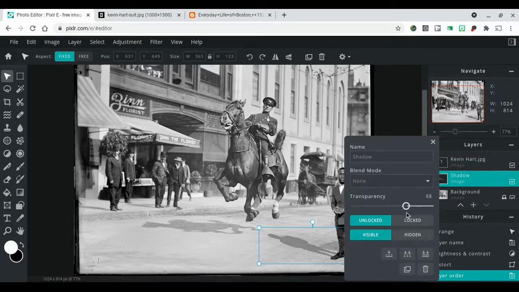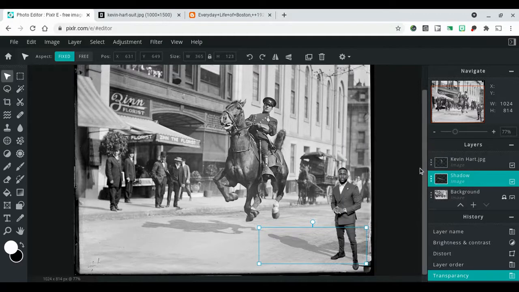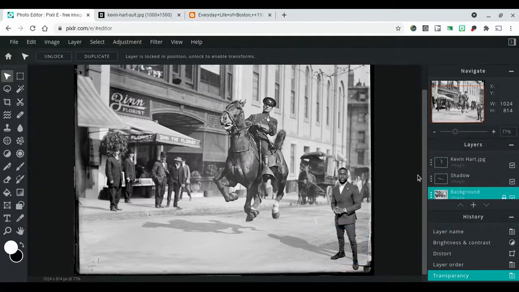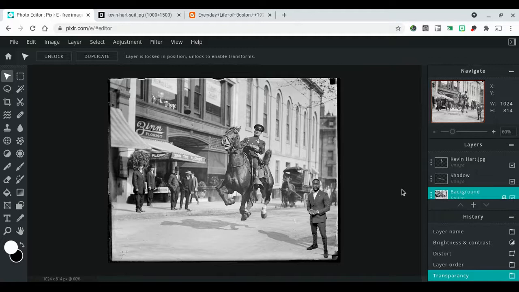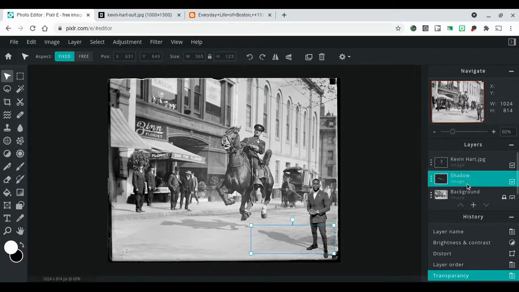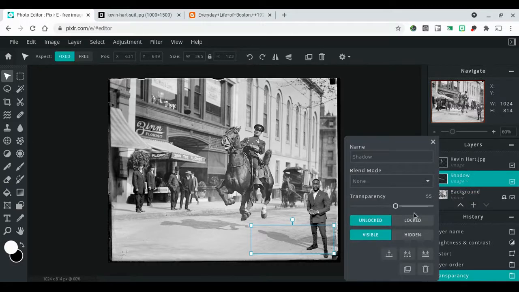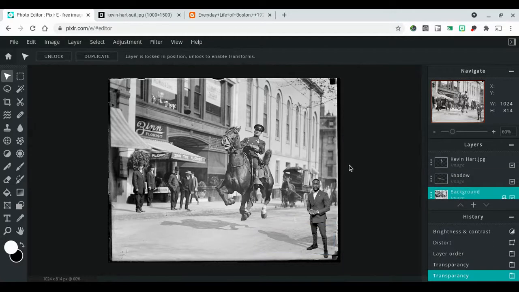So now I'm changing the transparency of it. I right-clicked on it, and I'm dragging that little transparency slider until it pretty much matches the one that's next to it. Now we're giving him a shadow. It really feels like he's standing in that picture a little bit more. And things are looking pretty good here. So the last thing that you're going to do, and we're going to do this in just a minute. Oh, it looks like before I wanted to just change the transparency, make it just a little bit lighter. Yeah, just wanted to match it as closely as possible.